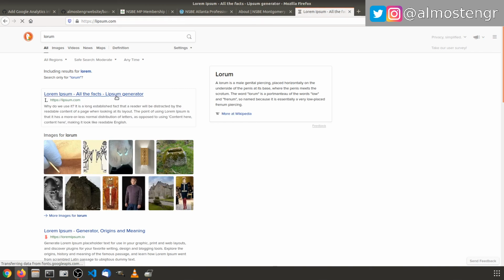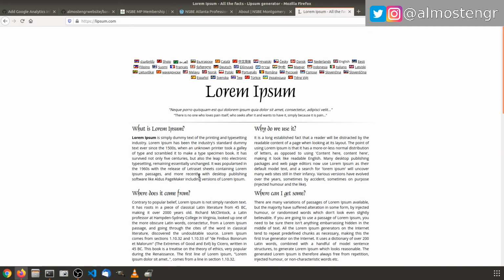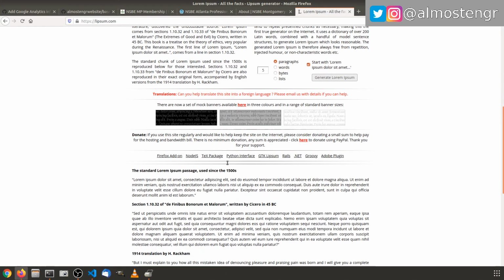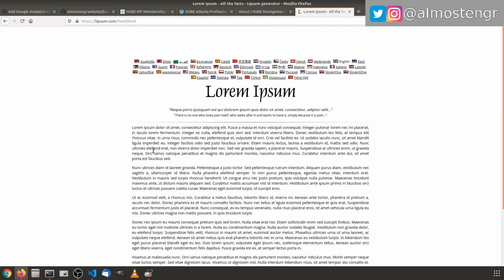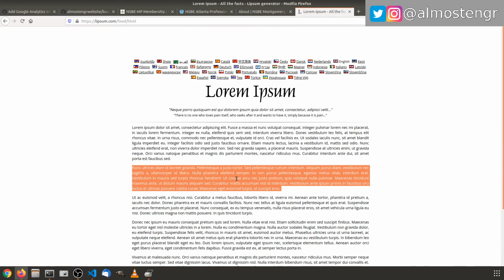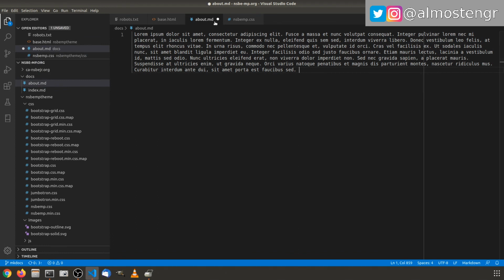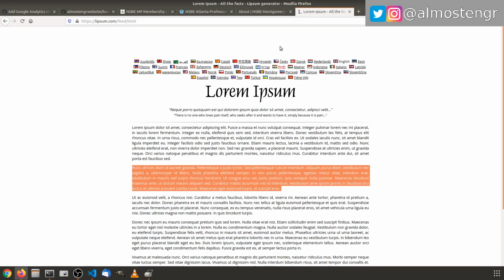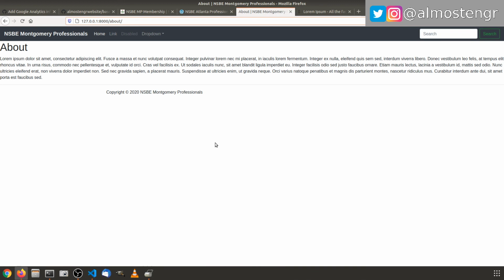All right, lorem ipsum. So I only really need to just generate something. All right, so I need a paragraph just to be able to see what I'm doing. And at some point, this will actually become actual text. All of this can, well, that can stay, but I need something for this about page. All right, so I now have that, as you see, is spanning the entire width.